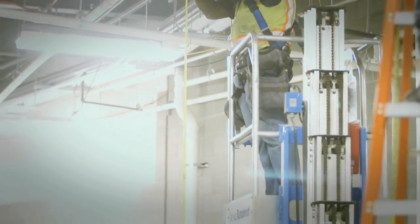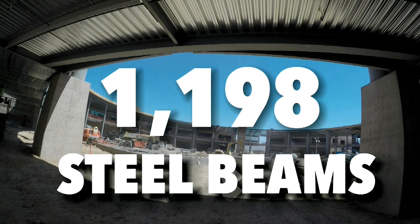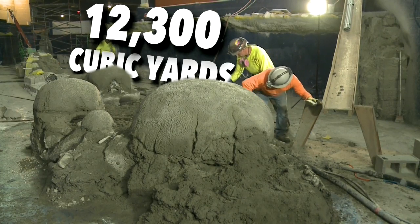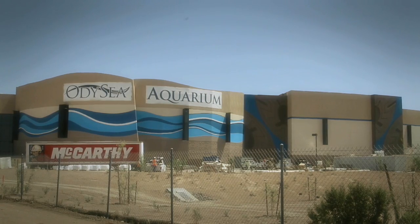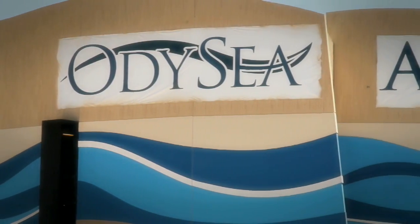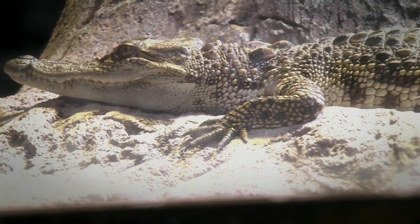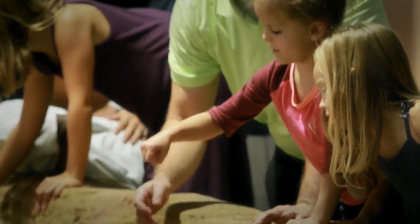Since breaking ground in March 2015, construction workers and electrical workers have worked diligently to lay over five miles of piping, install 1,198 steel beams, and pour 12,300 cubic yards of concrete — enough to build more than 750 swimming pools. The project was grandiose, not just about an aquarium but about building an entertainment district anchored by the aquarium. Odyssey sits on a 35-acre parcel that's part of the Salt River Pima Maricopa Indian community. The architects worked closely with the Indian community to incorporate Native American aesthetics — the wave signifying the river, and stair tower interpretations of a Pima basket. More than 30,000 animals and marine life call Odyssey home.